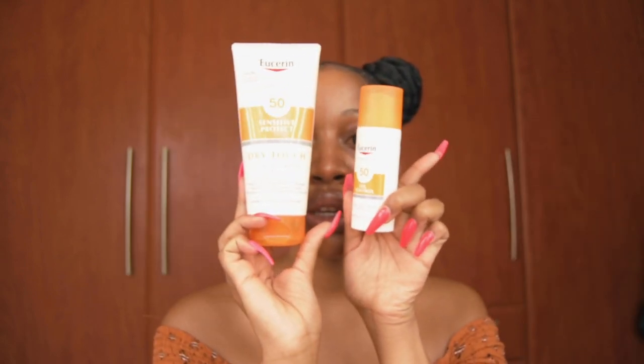I am more inclined to buy this sunscreen again because of its size. Look how big that is — this is 200ml, compared to those 50ml ones. This is going to last you a very long time, especially if you're applying and reapplying two fingers worth every single time. I apply a lot of sunscreen and I like my sunscreens to last. Also, if I leave the house and I'm outside after two to three hours and this is the only sunscreen I have, I can apply it on my body too. So it does both jobs.